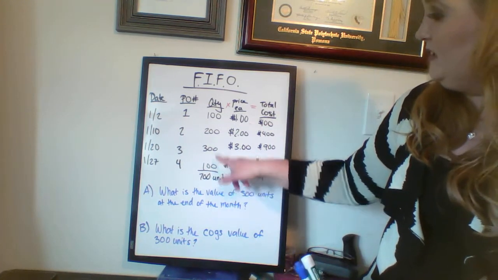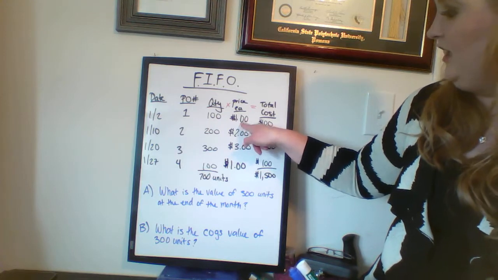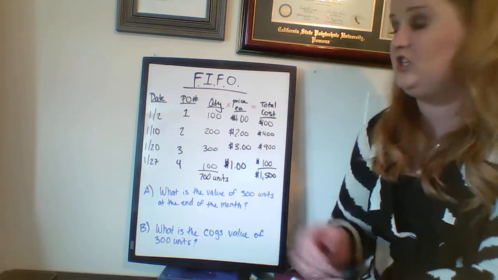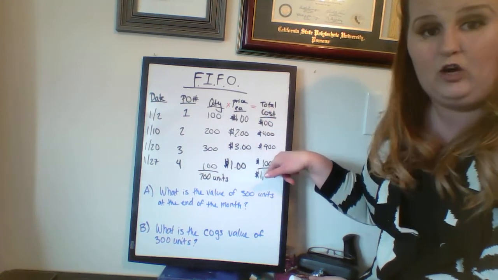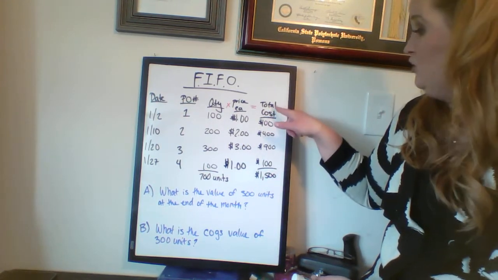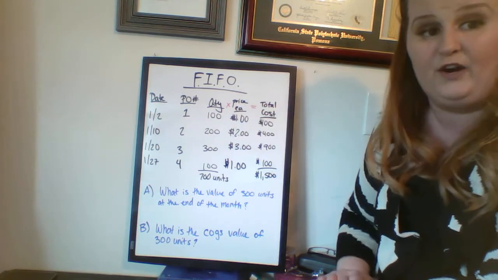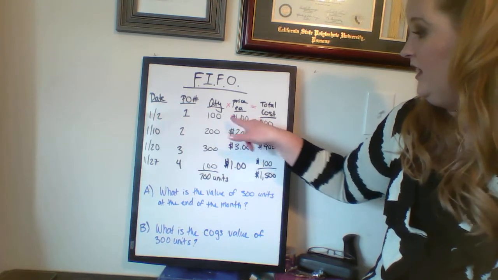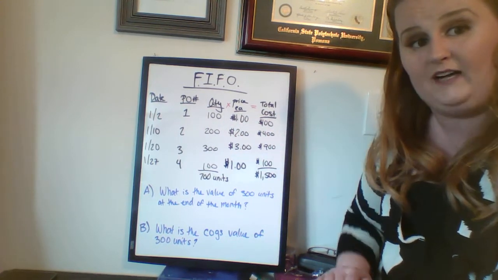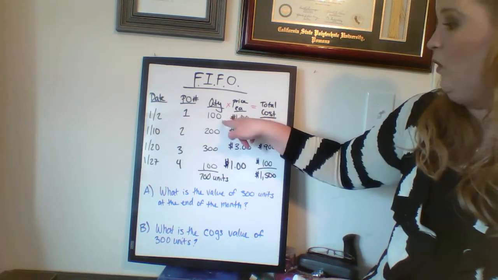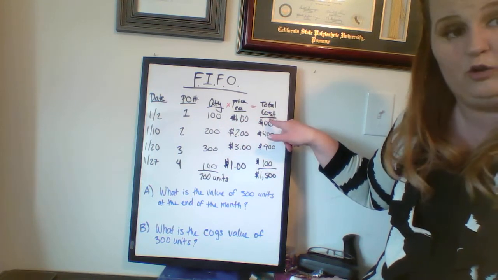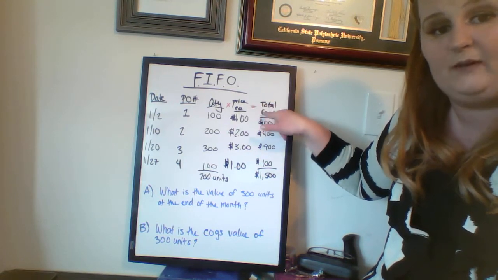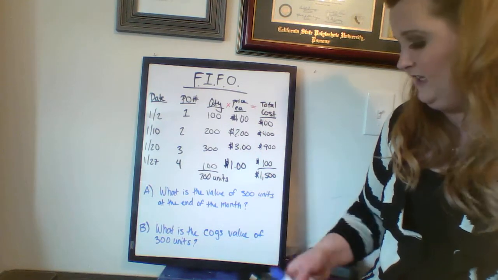So what we do is we take the quantity times the price per each to get our total cost. Some of the examples that you are going to get will just have the quantity and the total cost. So you're going to have to take total cost divided by quantity to figure out the price per each. Or you may get a question from me that says, here's your quantity, here's your price per each, what is the total cost? So please be aware that it's quantity times price per each to get total cost. And if you get it the opposite way, it's total cost divided by quantity to get price per each, okay? So let's get started.